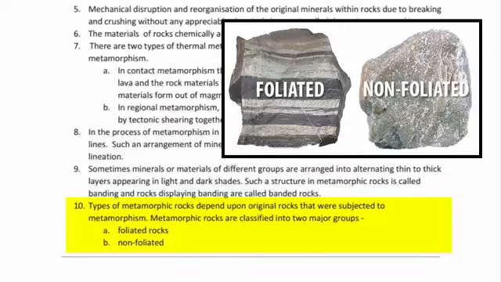You'll see random patches of shades. Basically, it looks like an ugly rough rock. But you will not at all find any layer. That's how you can recognize foliated and non-foliated metamorphic rock.